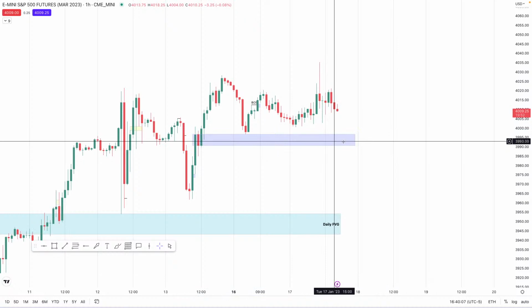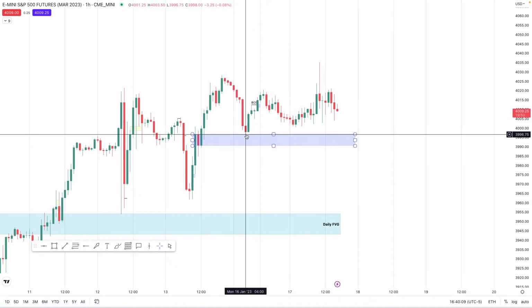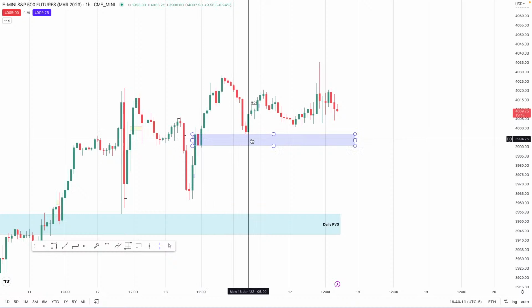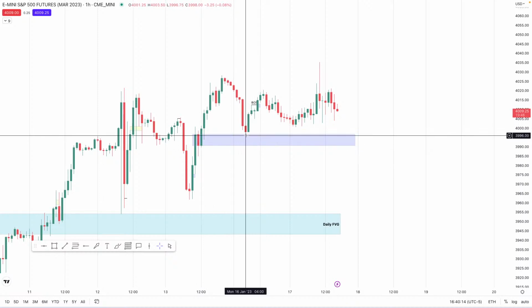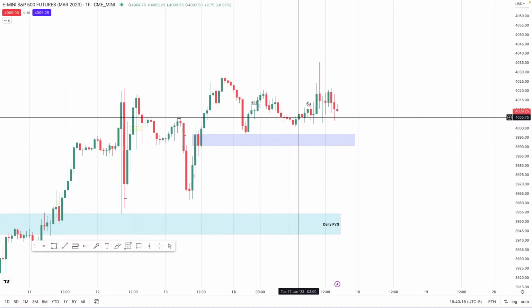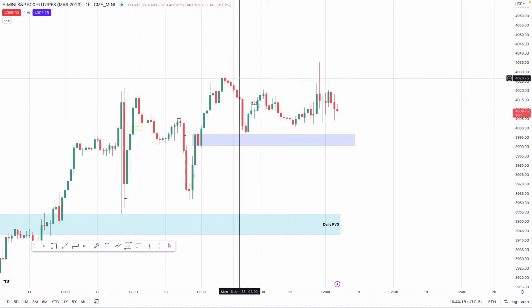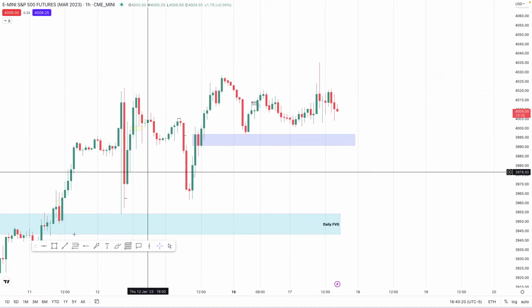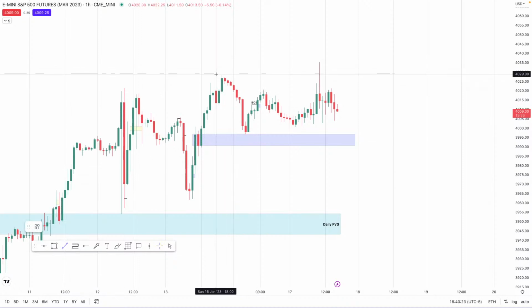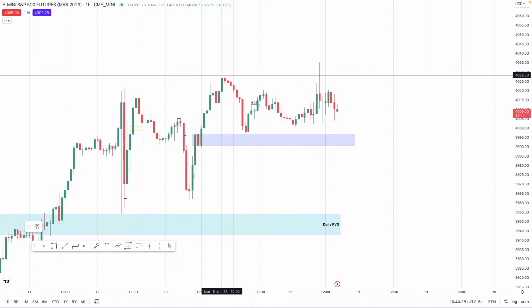So I have this order block right here. Notice how we kind of touched the top of it, but we never dove into it. So we have this sell side liquidity right here, so I've kind of been watching that as the days go on. We took out buy side liquidity. Just mark that on this hourly chart.